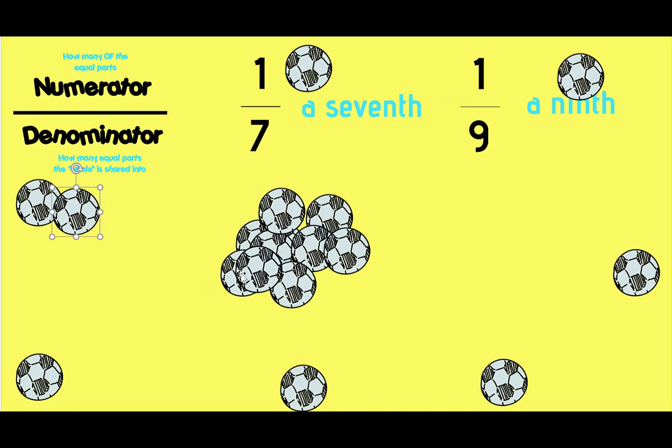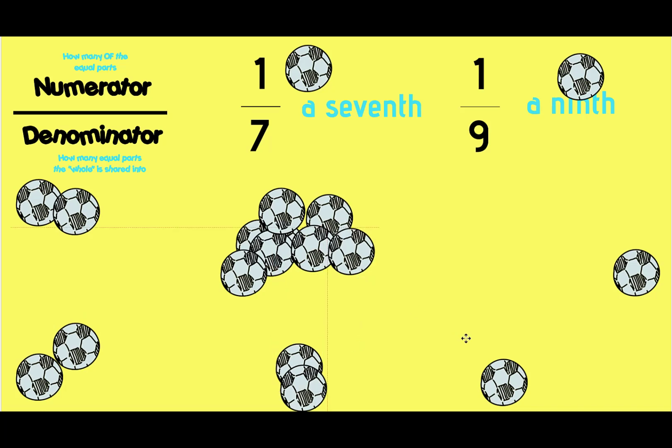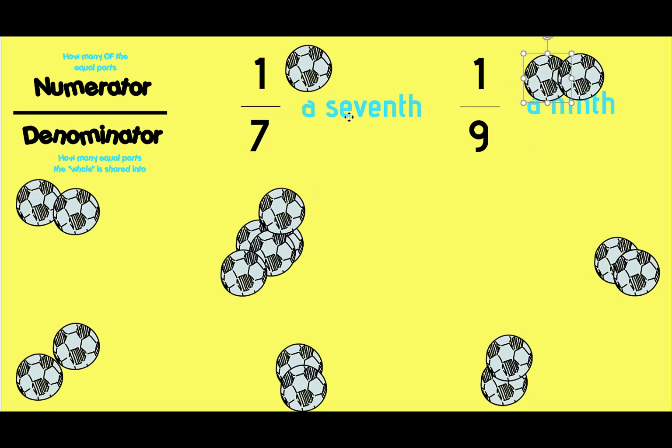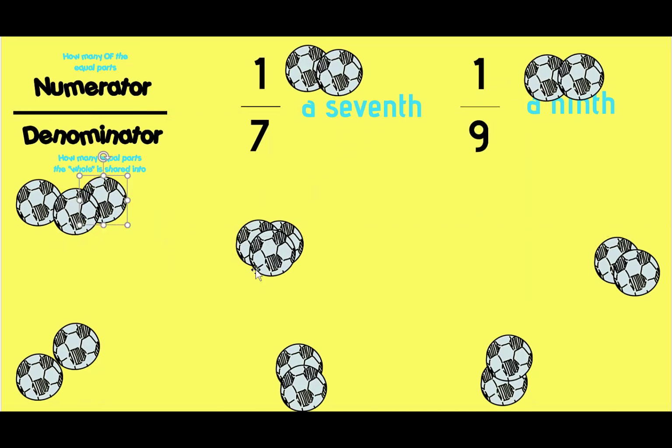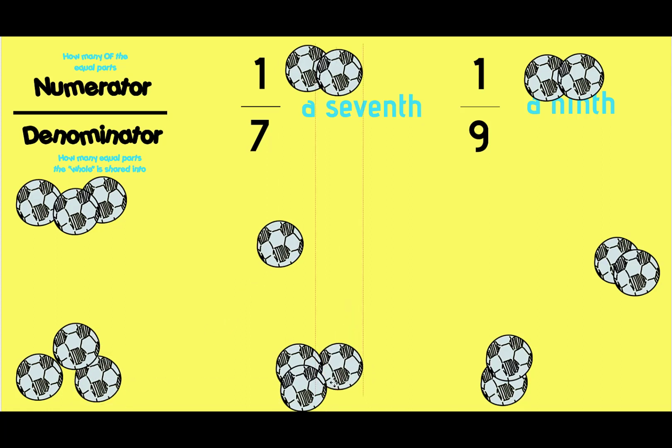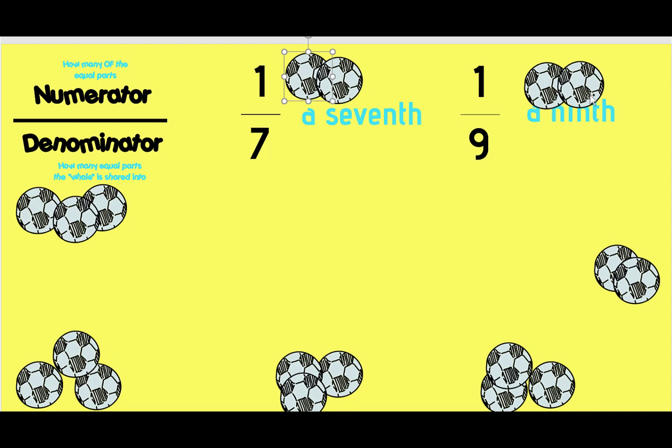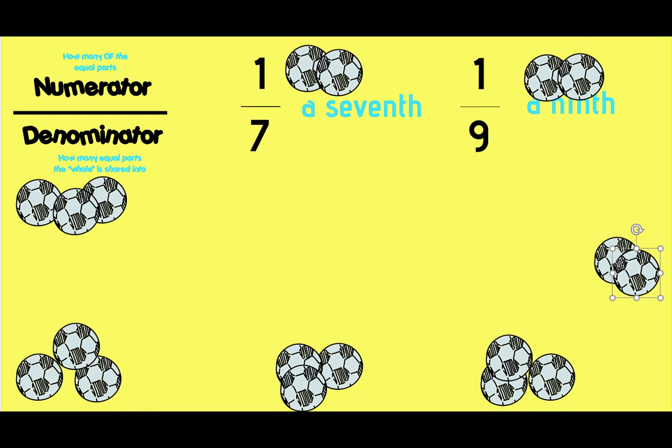Right, so let's start sharing the footballs out into our 7 groups. I'm going to keep going into my 7 groups until I have run out of footballs. And I can see I'm about to run out of footballs. Okay, I've run out of footballs. I've shared all my footballs out. I need to check that they are equal groups. So I've got 3, 3, 3, 3. But I've got 2 here, and 2 here. So I can't share those footballs. I can't find a 7th of the footballs. It's not going to have a whole number. I'd have to start cutting some of my footballs in half or thirds or quarters.